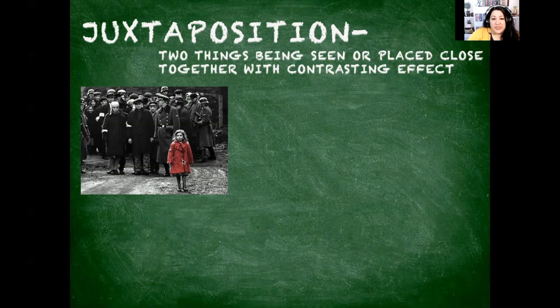It could be weather. Okay. Like maybe one place is all sunny and the other place is rainy and stormy. Okay. Juxtaposition could be characters themselves. Now when characters are juxtaposed, that's called a foil. Okay. And like I said, the reason we do this is so that you can really underline the differences that you're trying to get your readers to notice.